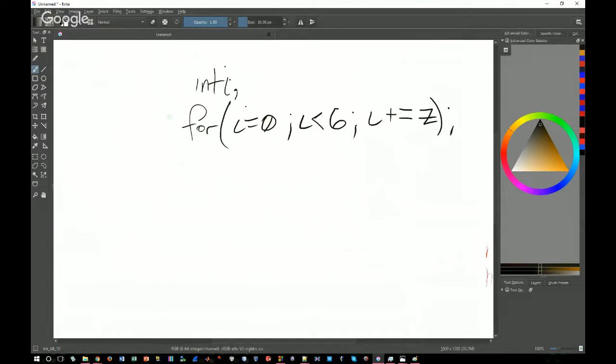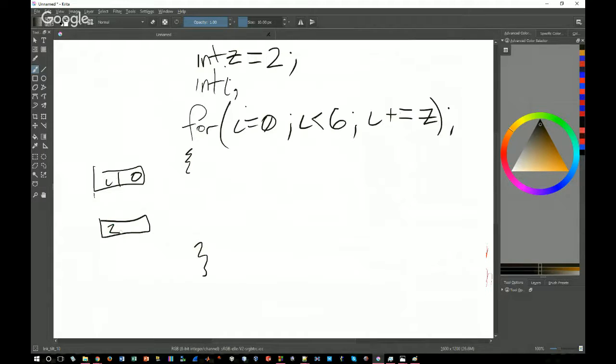We've got another variable here called z that we want the user to enter. Let's say it's 2. So now when I do my for loop, i will become 0, and z is 2.